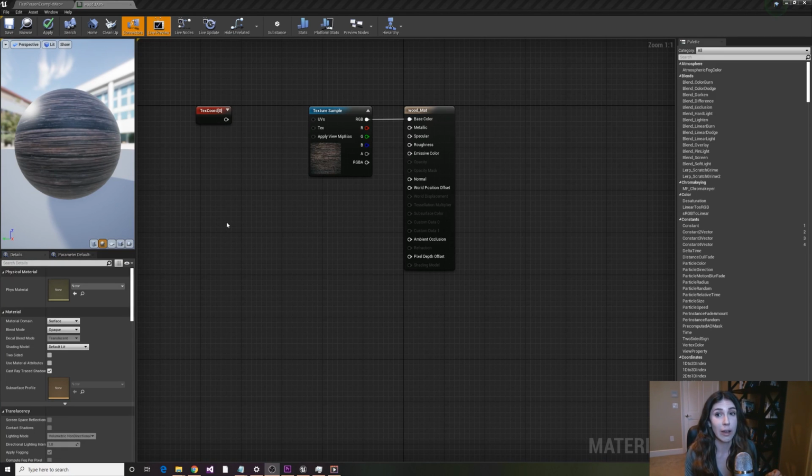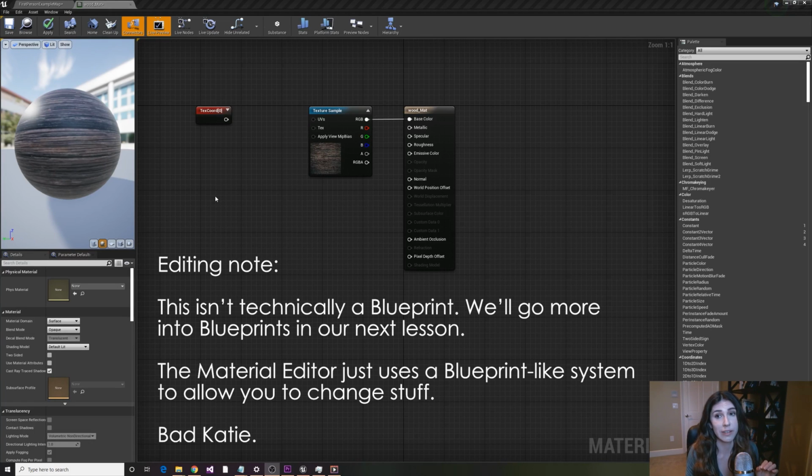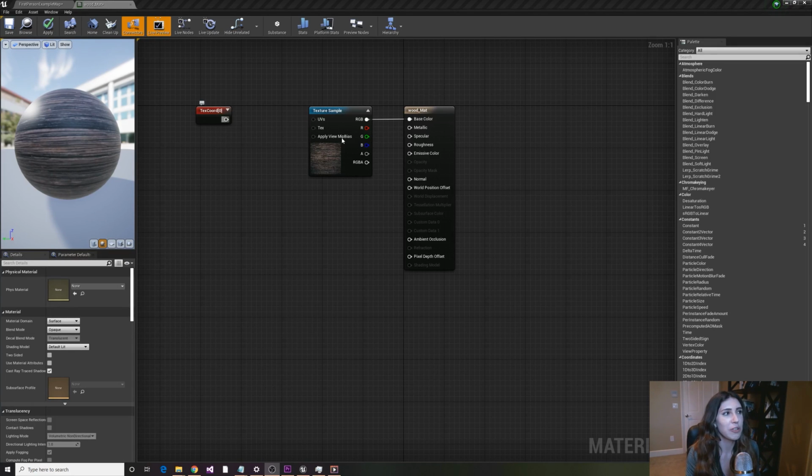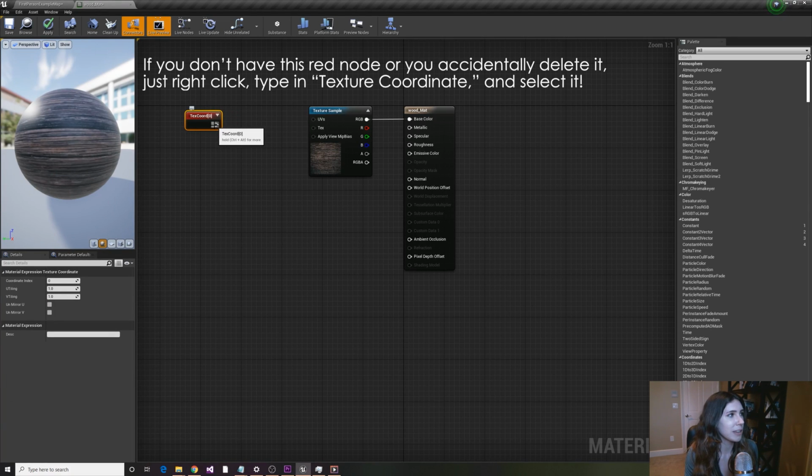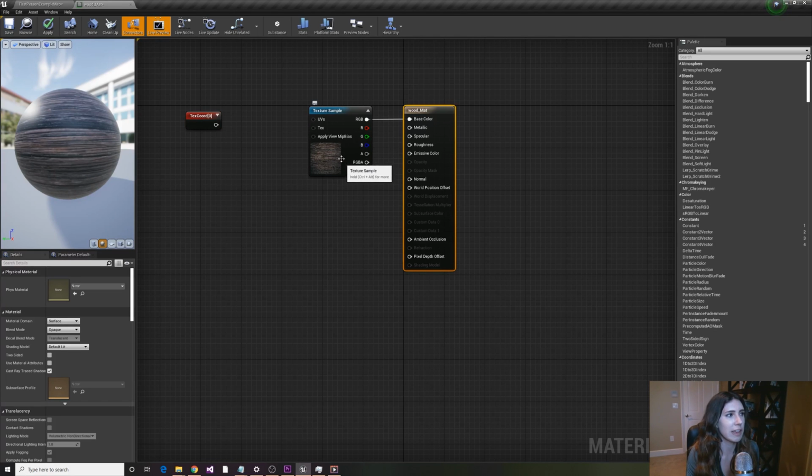So in order to do that, we're going to have to modify the flow of this blueprint. And again, we're going to go into blueprinting more in future lessons. You don't need to understand all of this right now, but the basic gist is that blueprints start on the left, they have a bunch of noodles, and then they spit out a result on the right, and everything goes left to right. So we have this node over here, this text coordinate node, and we're going to need to hook up some noodles to get it to spit out some different properties on the wood. So right now, the wood's just spitting out basically a texture. It's just saying, hey, I have a texture. As you can see, none of these nodes are connected except for the one that says, hey, send over my image data to the final result, which is this base color. So it's not really doing anything.